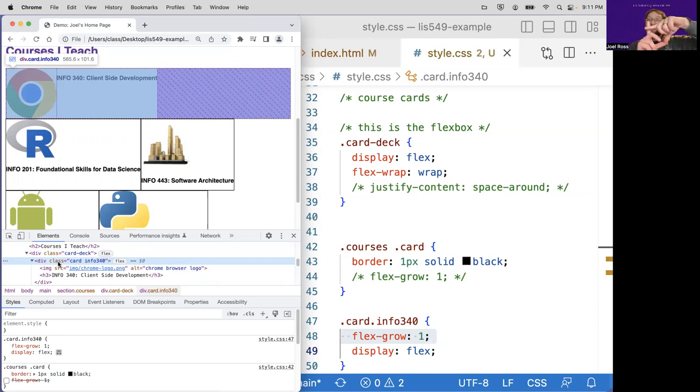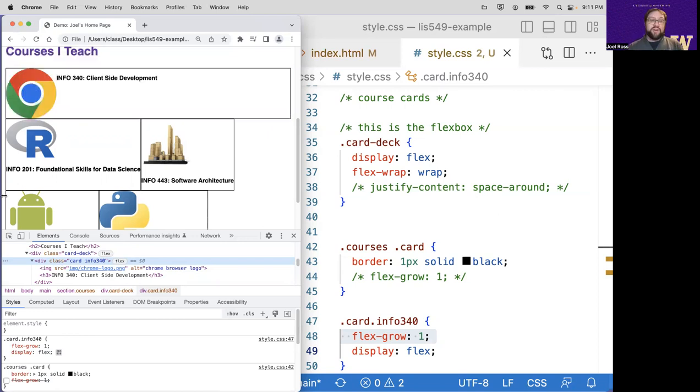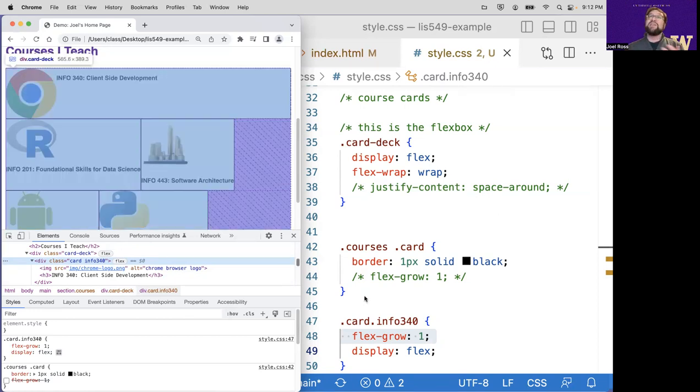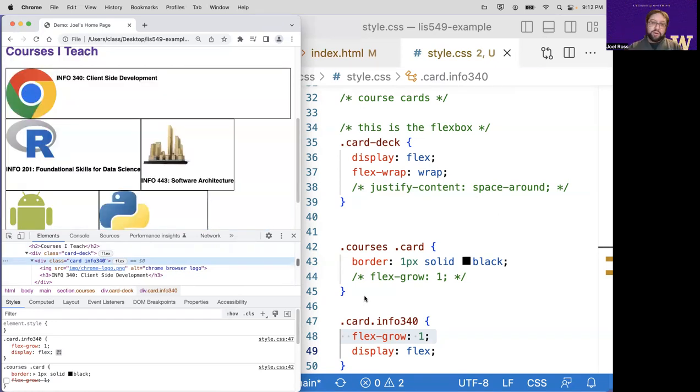That little box inside of it can also be a Flexbox that indicates how it wants to organize the stuff that's inside of it. And that's okay. That's really normal. We actually do that quite often. This is how I can get stuff to be sized or filled or structured the way I want. If I want this image to be centered, if I want some things to be doing that, I can use my justify content to do that kind of work.